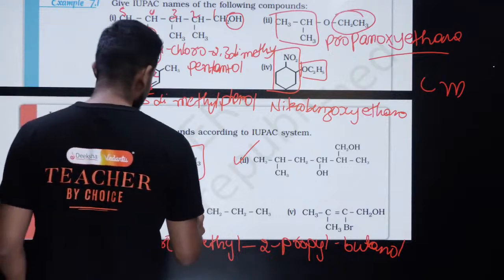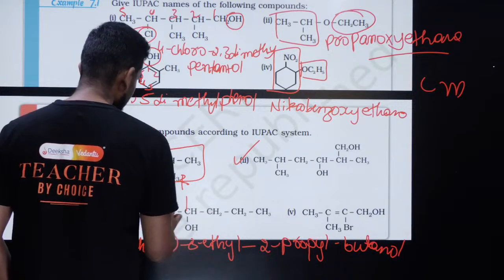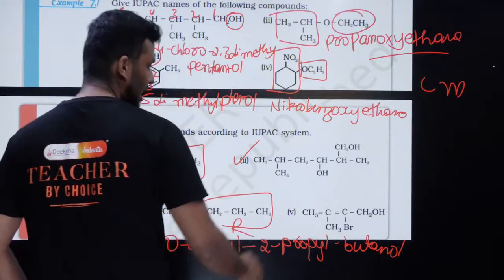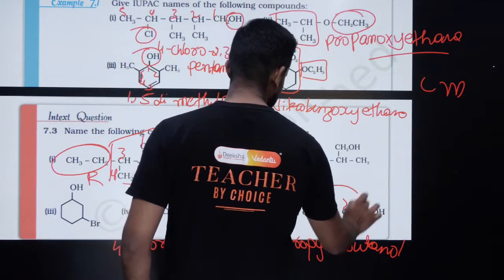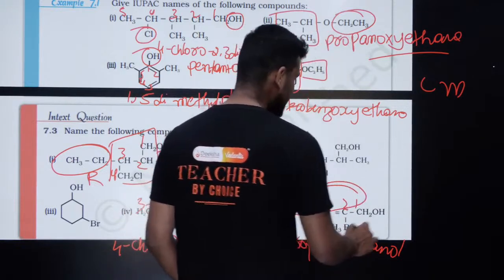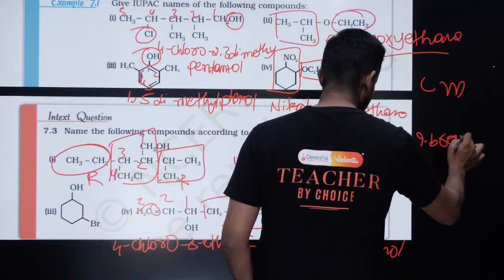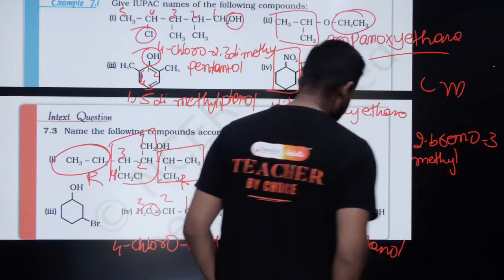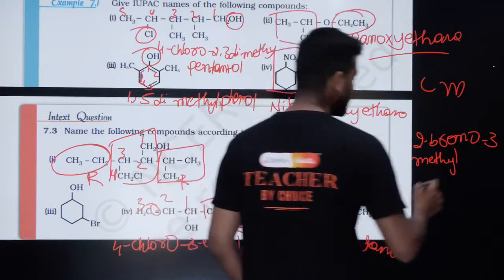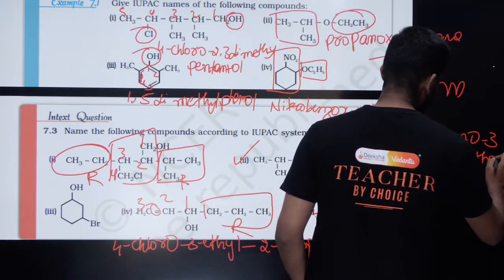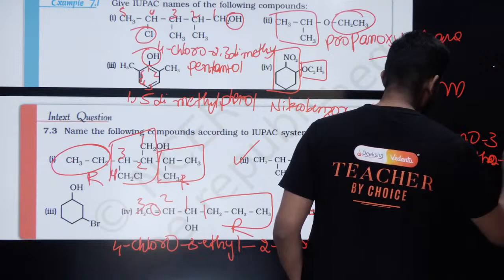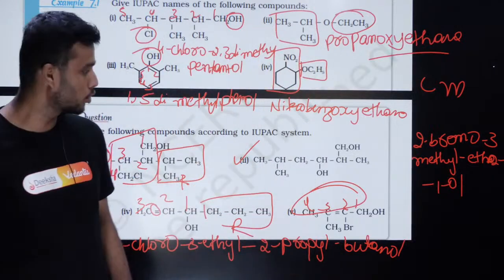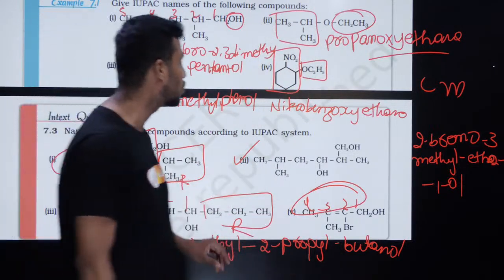Okay, this one is very simple. Here 1 is there, 2, 3. We need to consider this ethene. This entire part becomes the R group. Same thing here also: 1, 2, 3, 4. At the second position bromo is there, 2-bromo, 3-methyl, and at the second position a double bond is there: 2-ene, 1-ol. The name becomes like this, students. Don't confuse, okay? I explained already. I hope it's clear.